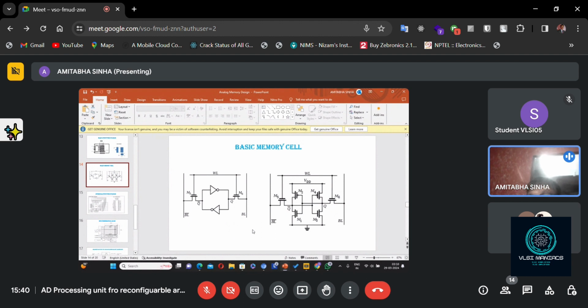Why are you not giving any response? Understood, sir. From Q, suppose if 1 is latched, then from Q we will get 1, but from the other side of the lower NOT gate, we will have the complementary value of the previous value, that is 0. Okay. So how to recognize what is the actual value? If we get 1, we'll say it is 1. If we get 0, we'll say it is 0. Normally for the memory, we don't deal with both the outputs.